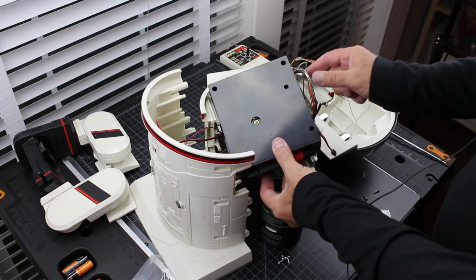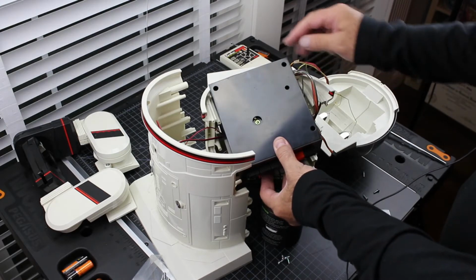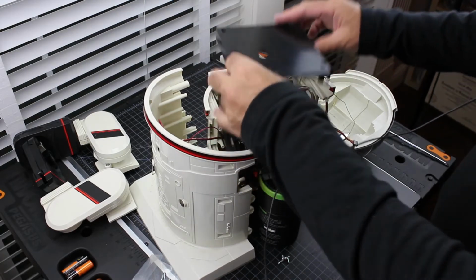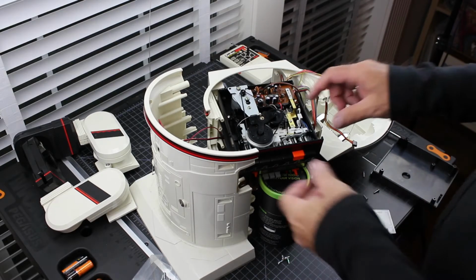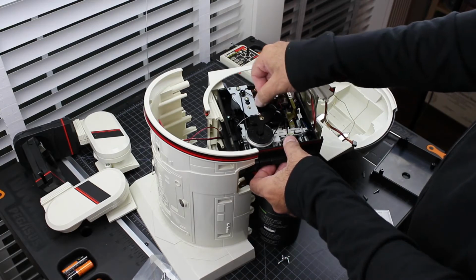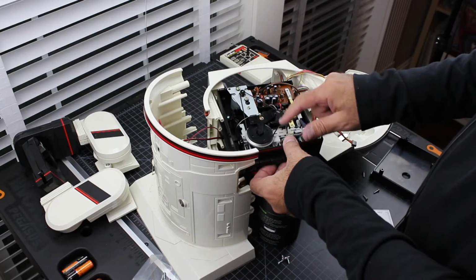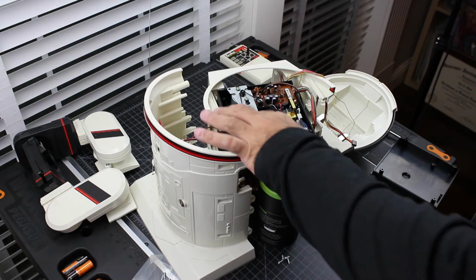Okay, on this you have to be careful, especially when you put this back. There's wires that go into a little recess here, so you don't want to crush the wires when you put this case back, okay? Well, that belt's in good shape, so it may not have been the belt.